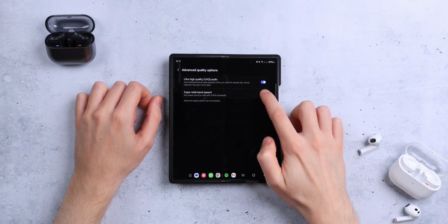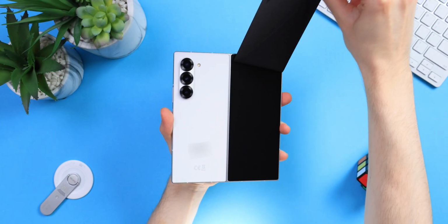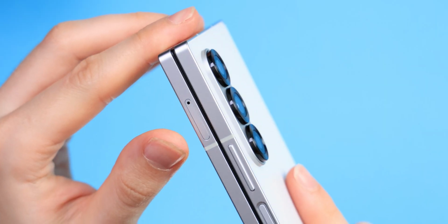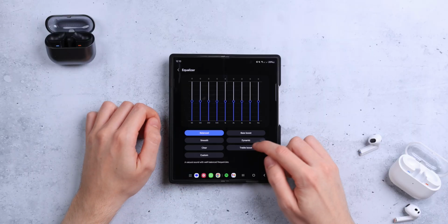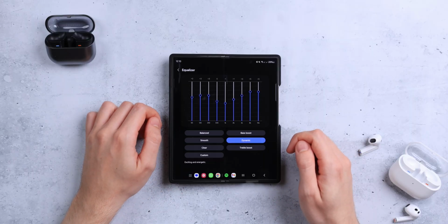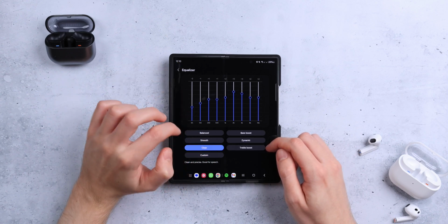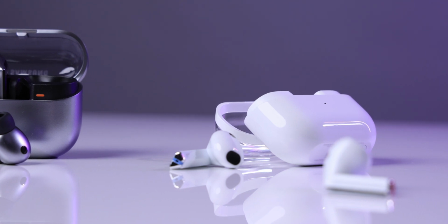Now, one important detail is that these make use of Samsung's own seamless audio codec, which can only be used on an S or Z product of the last 2 years or so. I'm currently reviewing the Samsung Galaxy Z Fold 6, so that's also what I base this review on. If you put the Buds 3 at EQ Dynamic, I think they sound as close as possible to how the Pros sound.